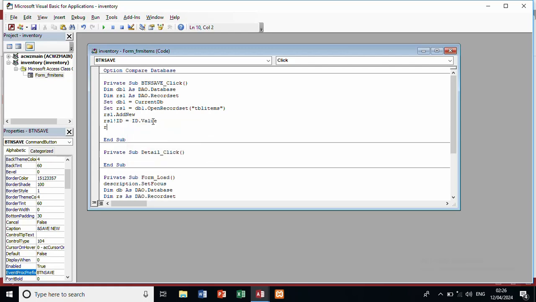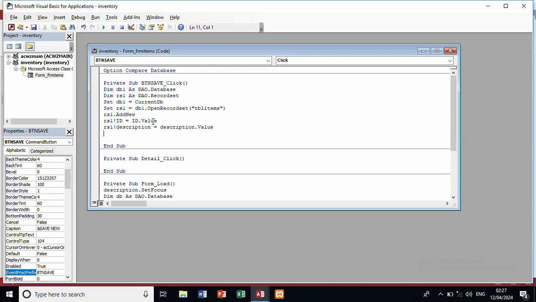Then rs description, the field called description, is going to be filled with a value from the control in our form called description dot value.